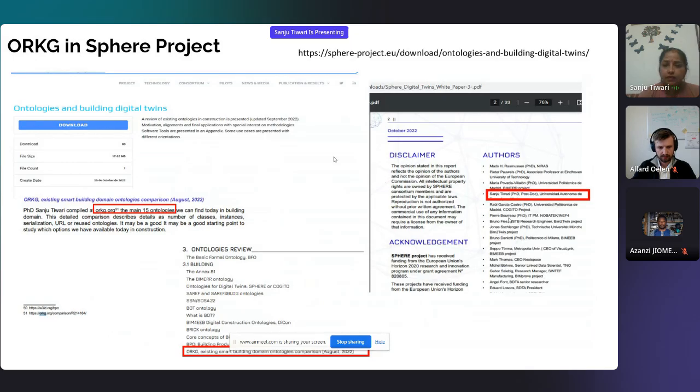And this smart building ORKG contribution has been used in the SPHERE project, where they used it to analyze these 15 ontologies, and they used the whole ORKG existing smart building domain ontologies comparison in their white paper.